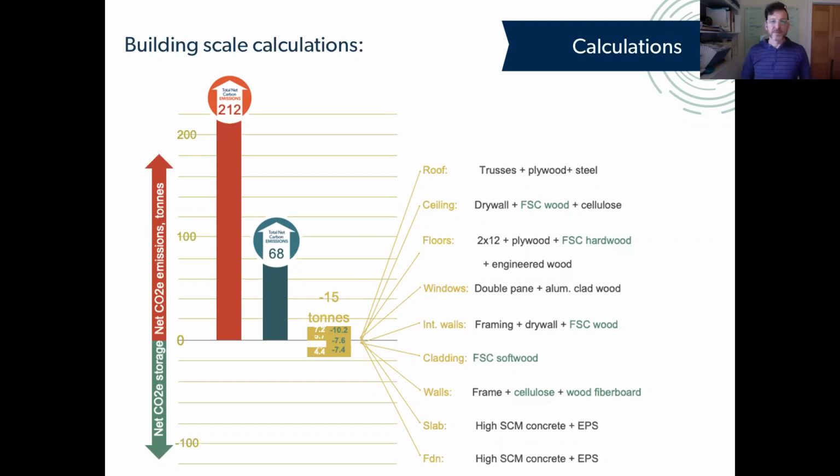And that's why I'm so interested in this approach to looking at materials, because a building that starts its life with 200 tons of emissions already, even if it's a really energy efficient building, that's going to be its predominant carbon footprint on the planet for the next 20, 30 years. The other 2 versions of that building, the one with 68 tons or the one storing 15 tons, using the same amount of energy, are always going to have a smaller carbon footprint than that building. And that's why I'm really excited about using this as a lens to figure out how best to build buildings.